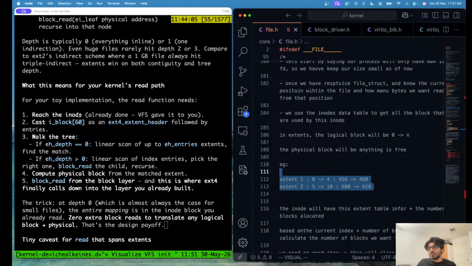So next, if we write the structure in full types with all the fields, we can directly cast the block and then walk the tree if it has depth.